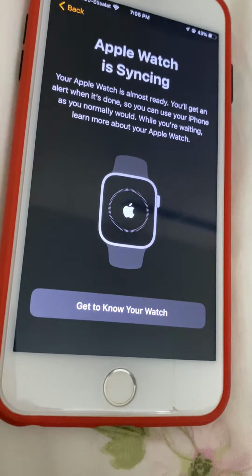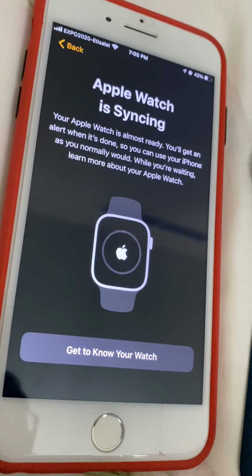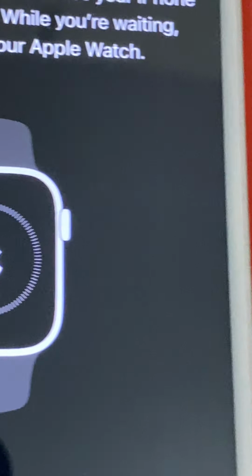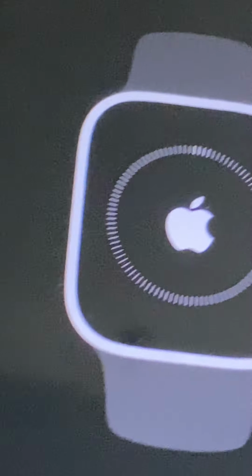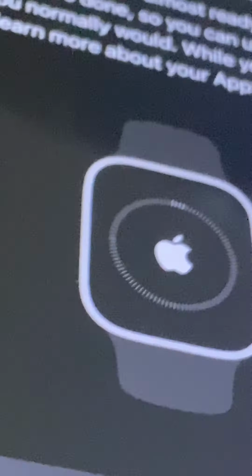Your Apple Watch is almost ready. You will get an alert when it's done, so you can use your iPhone as much as you would. While you're waiting, learn more about Apple Watch. Okay, so I have to sync the Apple Watch. Oh, it's showing the sync right here. You can see this as well. Okay, so we'll just wait a few minutes. So I'm almost ready for my Apple Watch. So I have to pause the video and then I'll be right back.